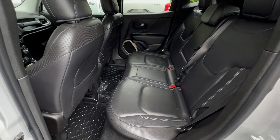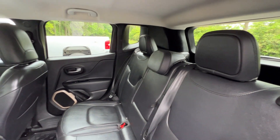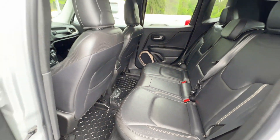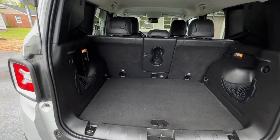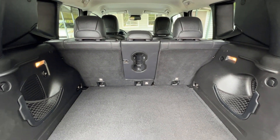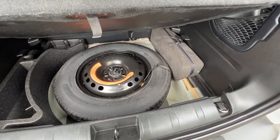The second row is the same story — very clean, leather's been well taken care of, no smoky smell or pet odor whatsoever. Even though it's a smaller size SUV, you still have plenty of room in the back. Lots of storage, plus that second row will fold down giving you some extra space, and you have the spare tire and tools underneath.